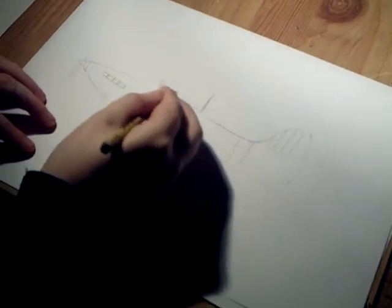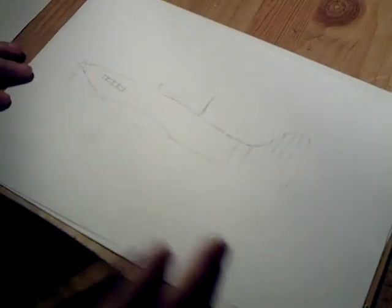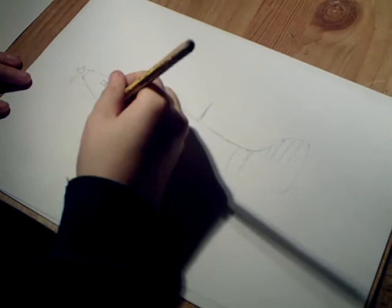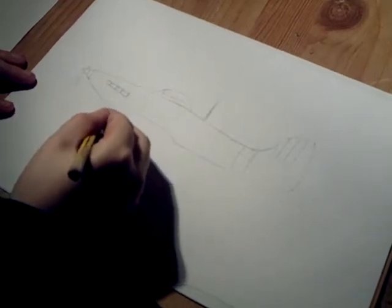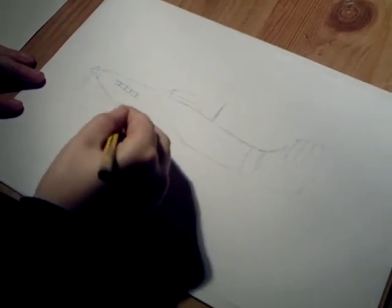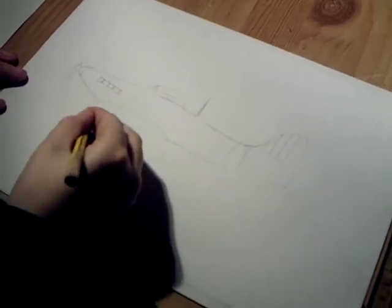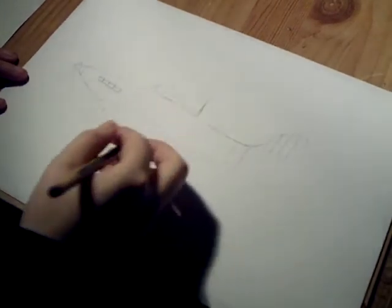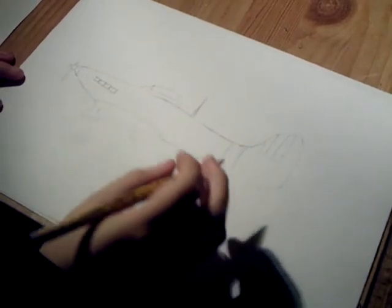And then you're just going to draw like a nice line there — that's just like a mark for the cockpit, and that is your basic body done. Then on the end here you're going to draw like a bit like that and this is going to be the wheel. So you're going to come down and about halfway between them two you're going to draw a little bubble, and then it's going to join there. Then about between them two you're going to draw about there. Also, if you want you can draw like a little box under there, which might just make it look a bit more realistic.